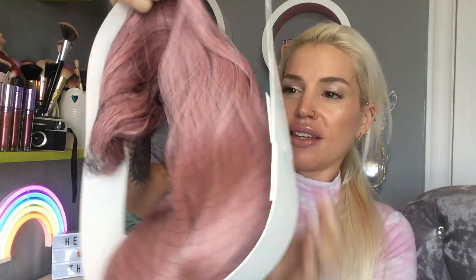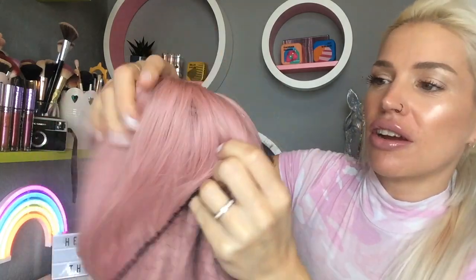This is how the wig came to me — it comes in a plastic zip-lock bag, which is okay. I mean, she costs £14.99, so I'm not really expecting it to come in a silk bag that I could reuse. Okay, so this is her! She comes in a kind of fishnet situation, so I'm just going to take her out. She definitely feels really, really soft. If you're not familiar with Shein, it's very similar to AliExpress — they have an app and website and literally everything you could ever want.